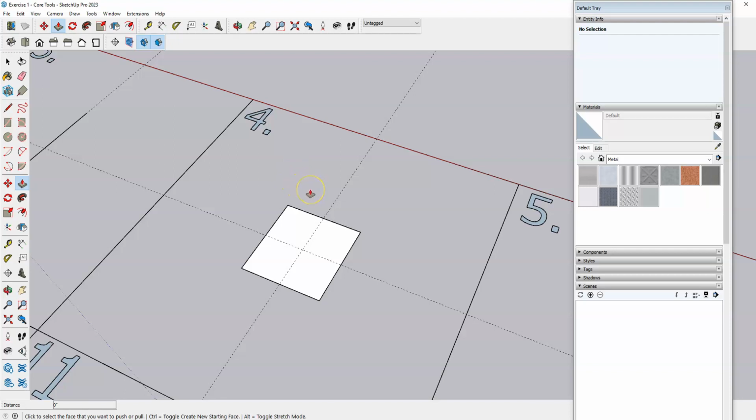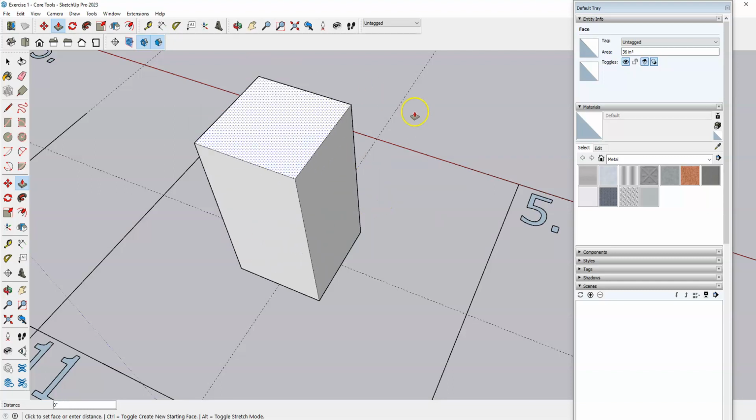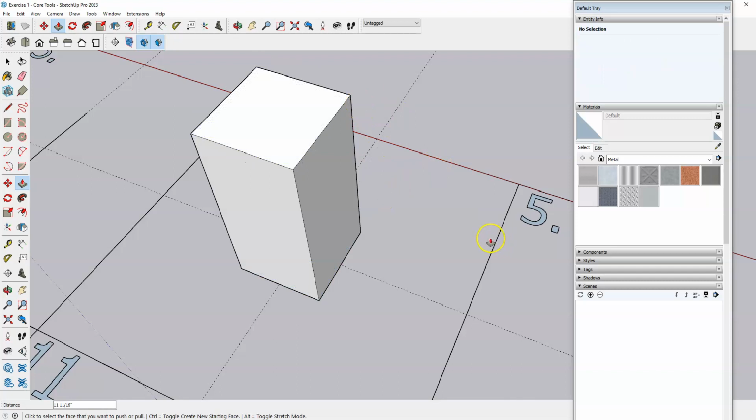So you can start to hover over the surface that you want to extrude up. I haven't clicked on anything just yet, but I'm hovering over it, and you can see that those dots show up, just like whenever we selected things, those dots showed up. So I'm hovering over it, and then I'm going to click once, and then start to pull up in the direction that I want it to extrude. And then just like the move tool, you can move it just by yourself and then click to finish.